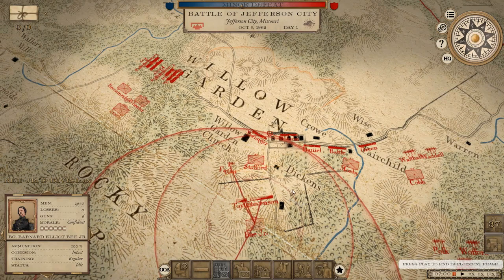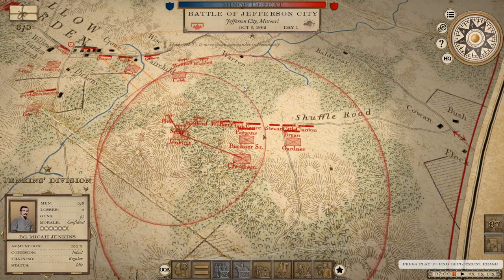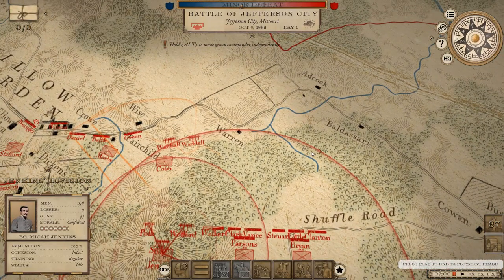Okay, so I've set up the first bit of the defenses. I've actually put Van Dorn in the center here because I wanted Jennings' artillery on the right flank more. They're all rifled artillery.